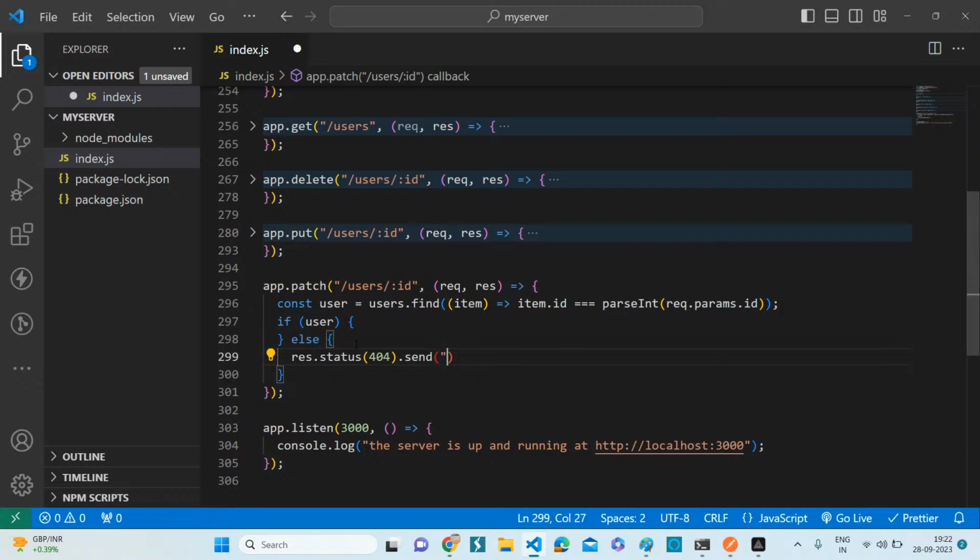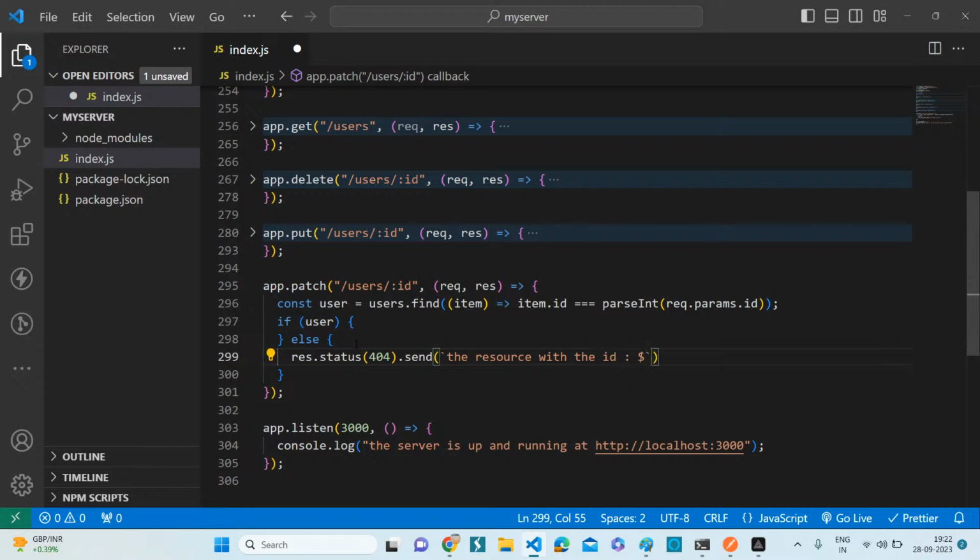Otherwise, here we can use backticks, so you can do string interpolation. Here I can say the resource with this ID. What is the ID you are passing?